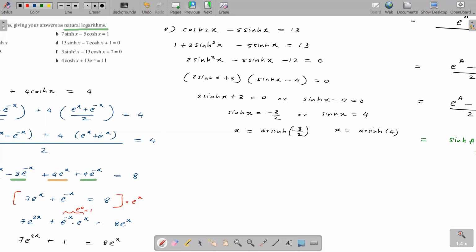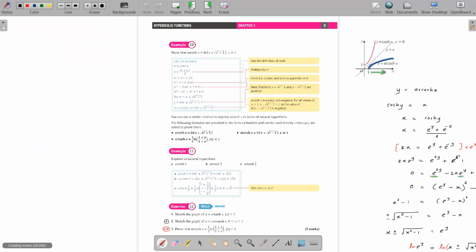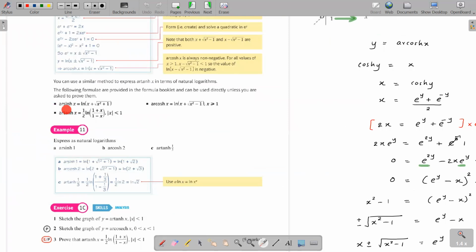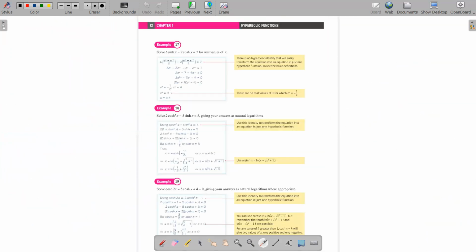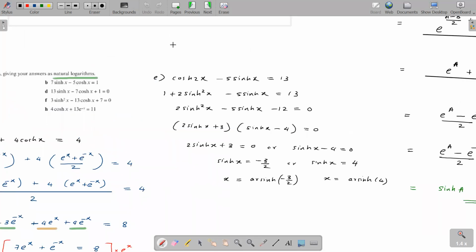And guys, if you recall in the previous section, we learned the expressions. We derived and proved the expressions for arsinh x, arcosh, and artanh, right, guys? So here you can see arsinh x. We already have an expression with the natural logarithm. So all these proofs were done. So arsinh x is natural log of x plus root x squared plus 1.